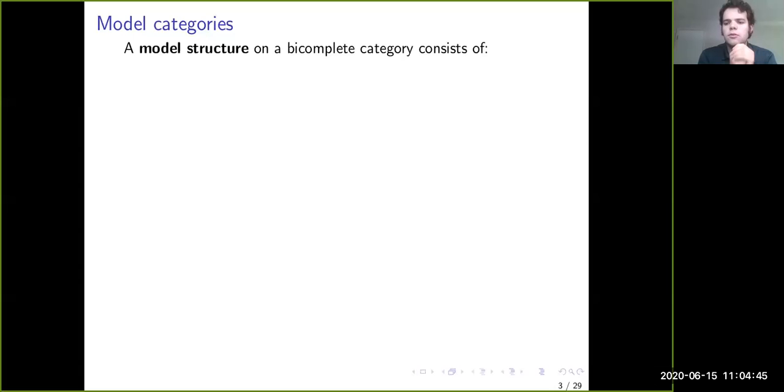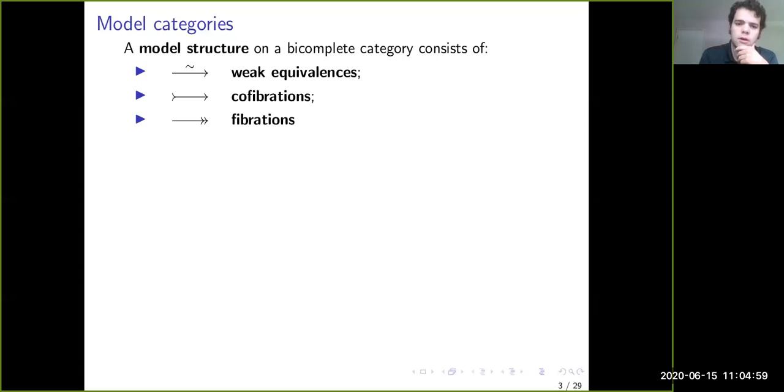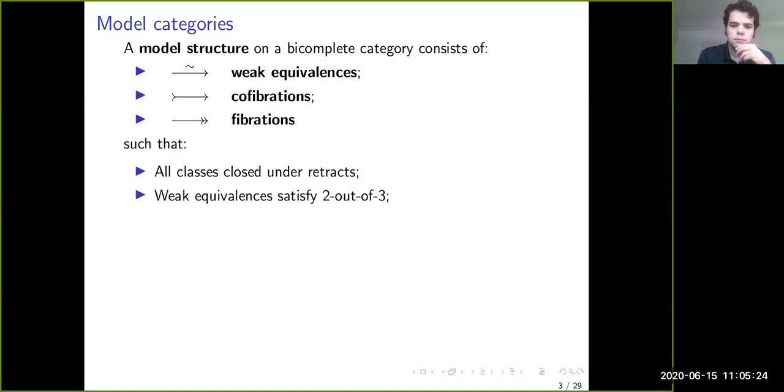Right, so to explain what's going on with this theorem, I should first review what a model structure on a category is. So this is a kind of structure which we can define on a bicomplete category, meaning a category with small limits and co-limits, which consists of a choice of three specified families of morphisms, what we call weak equivalences, cofibrations, and fibrations, which we indicate in writing with these special kinds of arrows that you see here. And these have to satisfy certain properties. So one, all three of these classes need to be closed under retracts. The weak equivalences need to satisfy the 2 out of 3 property. So that means if you have a commuting triangle in which 2 of the 3 maps are weak equivalences, then the third is as well.